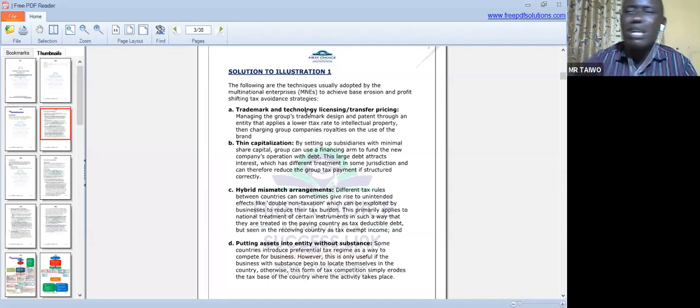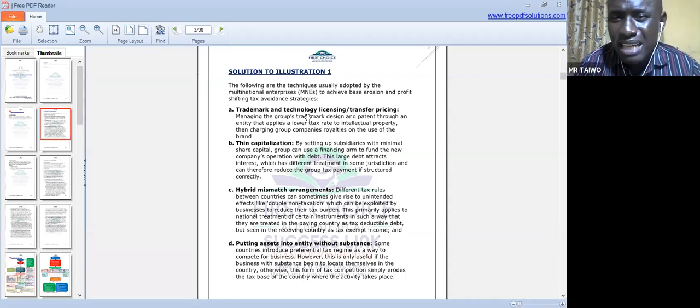So that amount will now be a cost to the division in Nigeria. If it's a cost to the division in Nigeria, what happens to the profit? The profit should drop in Nigeria. What happens to the tax liability? The tax liability will drop. That simply means the company is using its trademark, its license, its patent, its brand, because of what they incur from those things, to reduce the tax liability in the country of choice. That is what they mean by base erosion. It means that they have eroded the profits in Nigeria, which means that the tax liability in Nigeria will also be on the decline.